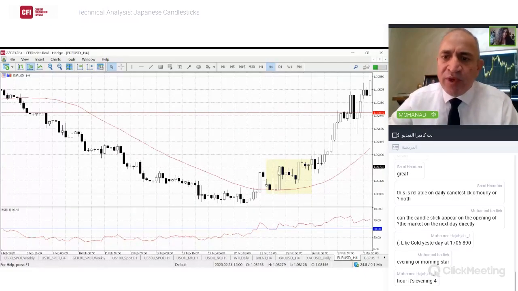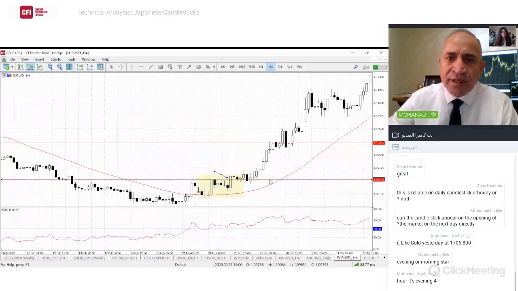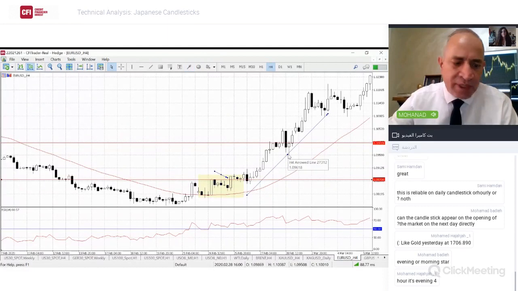As we see here, Reem, we have a long white candlestick followed by 5 small body candlesticks. This can be 3, 4, or 5 candlesticks, and the more the better. Yes, of course. And the formation ends with a new long white candle closing higher than the close of the first candlestick. That means the price will continue moving in an uptrend.